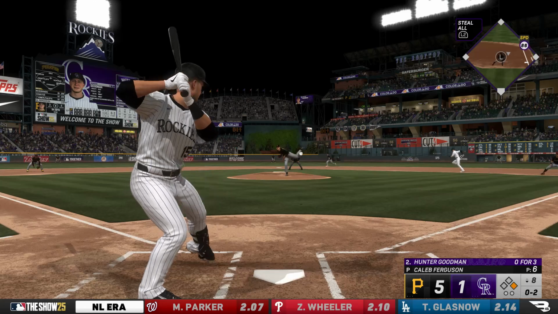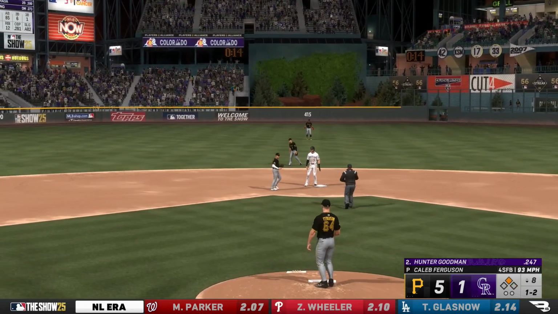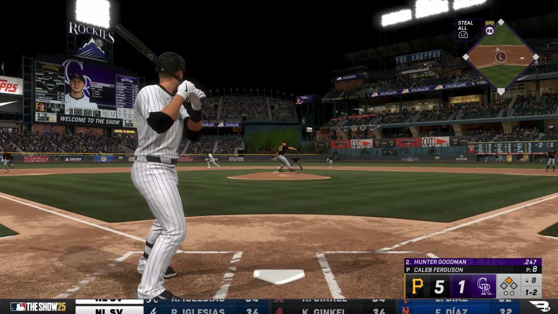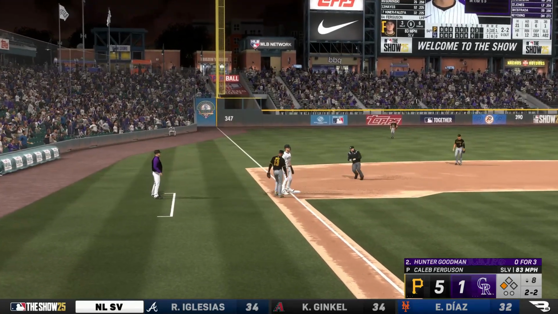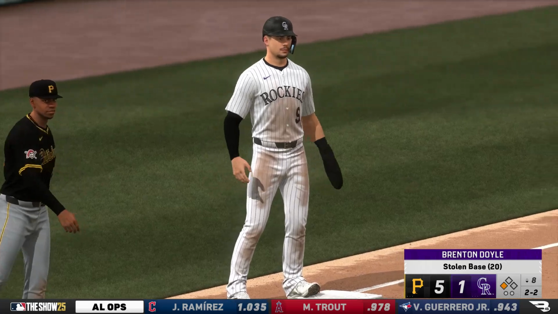Brenton Doyle here in the bottom of the 8th draws a walk. He'll then promptly get a stolen base, which is awesome to see. If you're going to go ahead and walk me, I'll take second base. We'll also go ahead and take third. Get down. Safe. Perfect. We're down by 4 runs. We need all of the extra 90 feet that we can take.